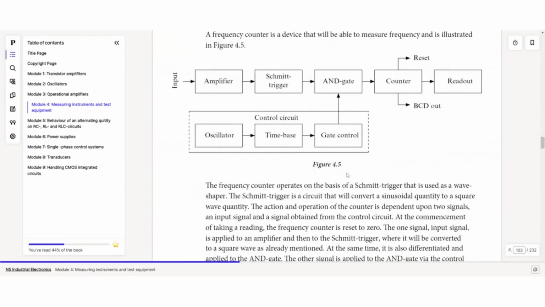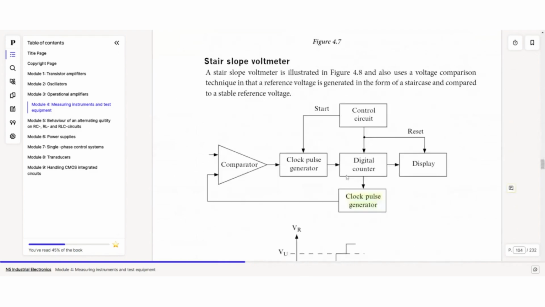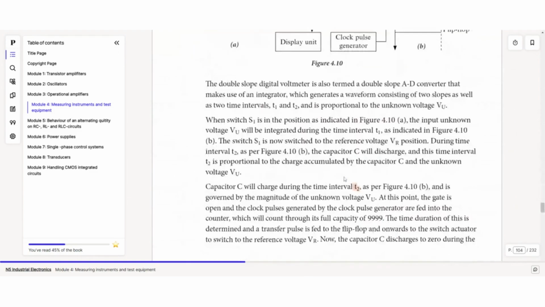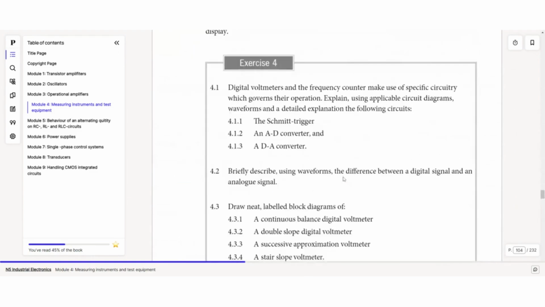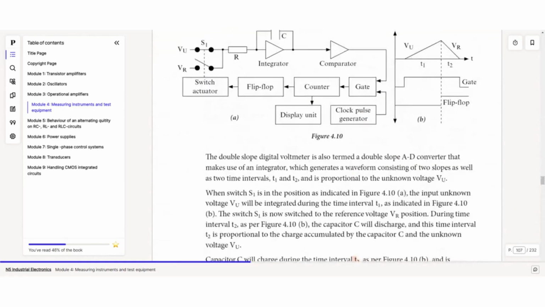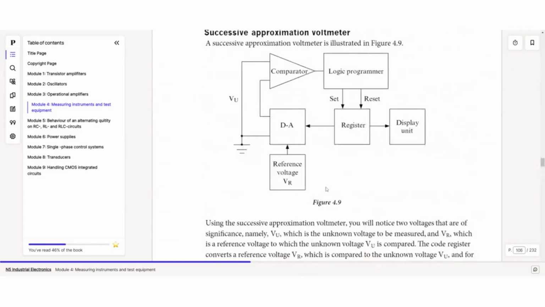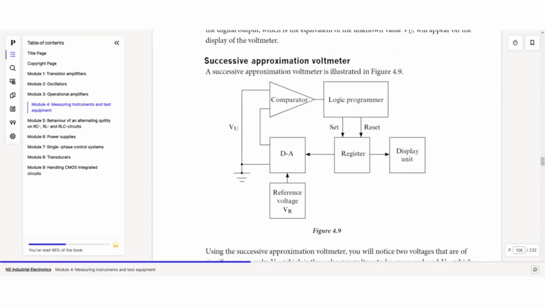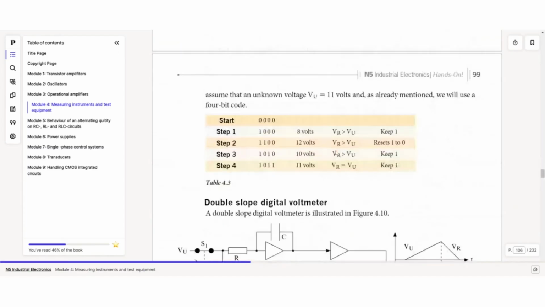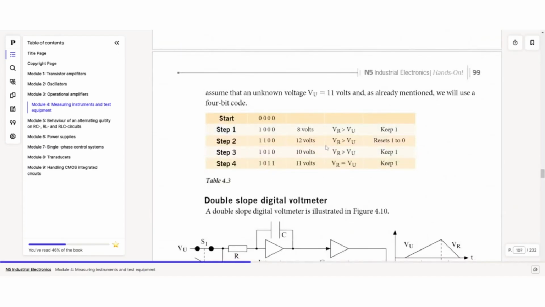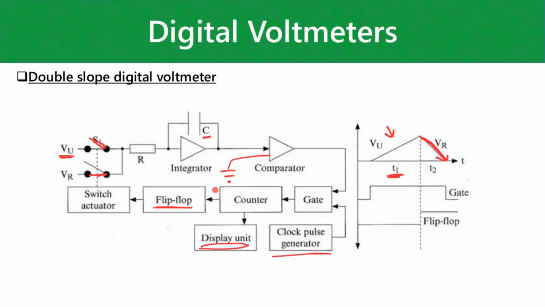Anyways, the themes for the topics in this chapter are a bit not very well sorted, if I can put it that way. But anyways, that's pretty much chapter 4. What I think I'll do is show you the successive approximation voltmeter, which is this whole process set up for it, because this thing does crop up a few times in the exams. So let's quickly take a look at that. We'll do another example.